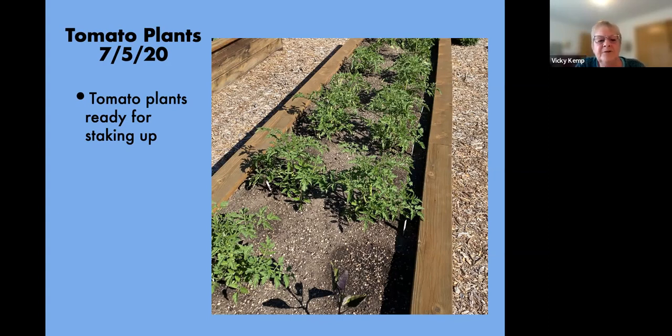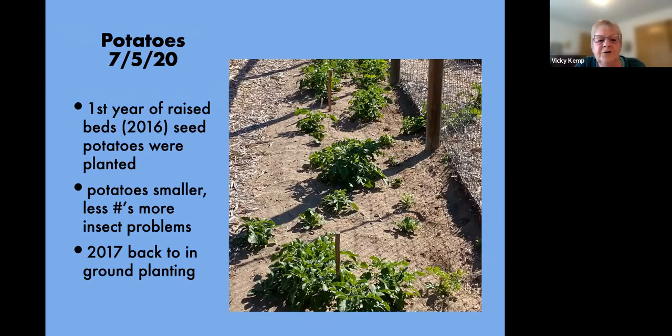So when I put the raised beds in, first used them in 2016, I thought, oh, this will be very handy. I'll just put this one raised bed, do it all potatoes. So I put them in there, the same variety I've grown forever, and the same spacing, that kind of thing. And they actually were really poor quality, much smaller. And then it had a lot of grubs chewing on the potatoes because it was so much warmer than where I used to grow my potatoes that they just didn't tolerate it.